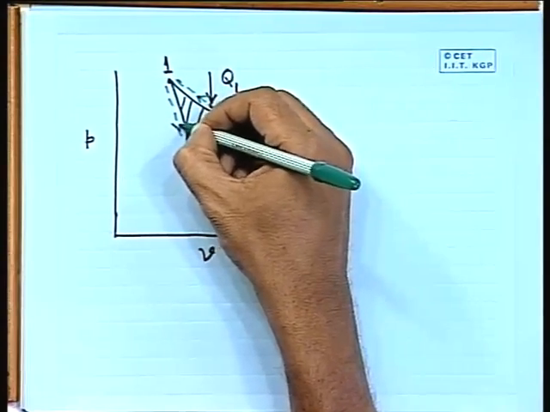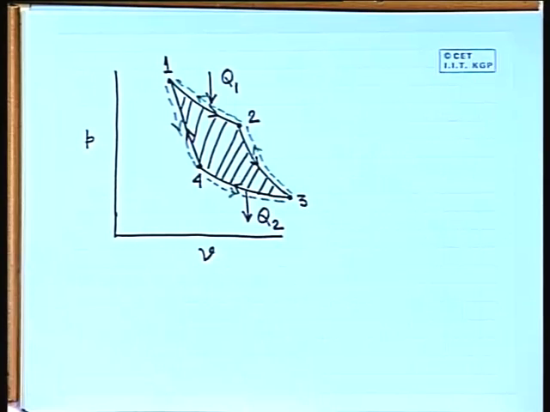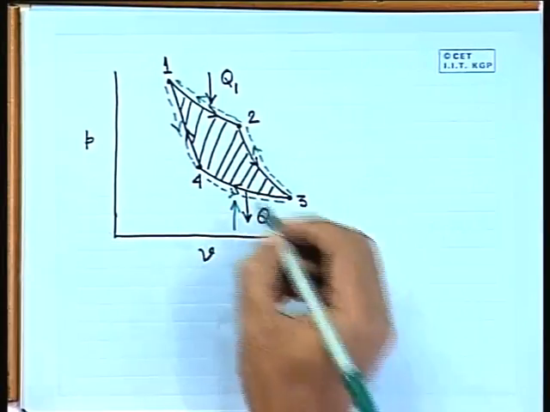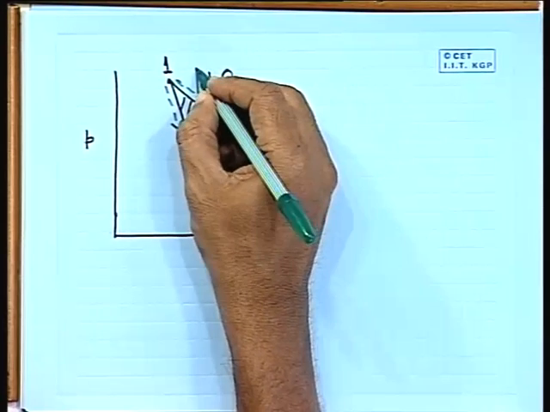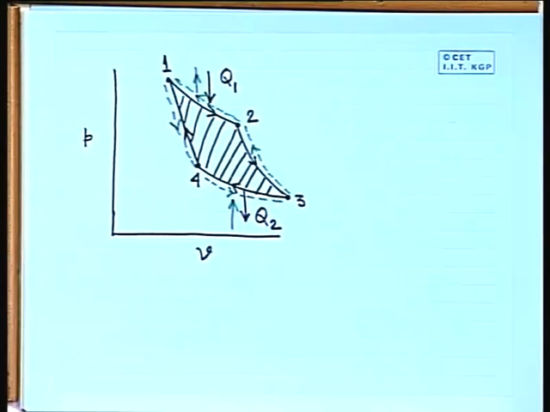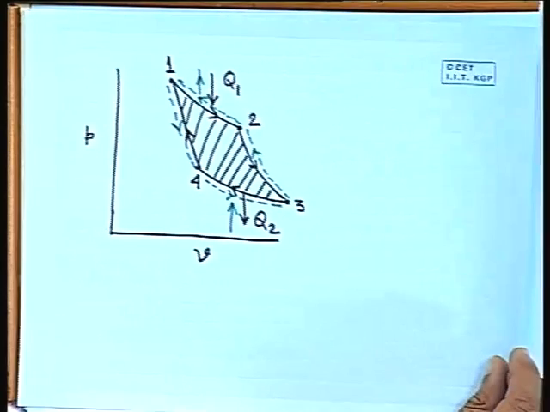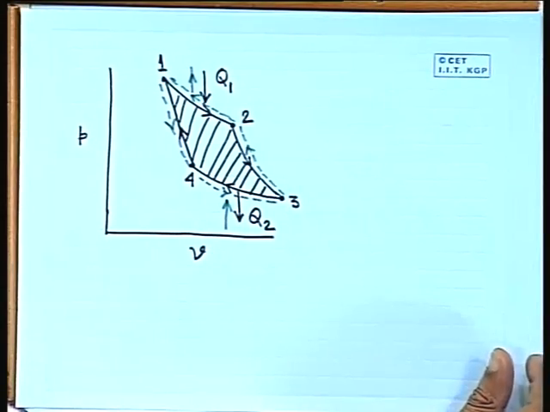The cycle with this green dot indicates a reverse Carnot cycle, which is not a heat engine cycle, but a heat pump or a refrigeration cycle. Obviously, the direction of heat flow will also be reversed. Now, I think this gives us a good idea about the Carnot cycle, which Sadi Carnot has proposed as an ideal heat engine cycle.